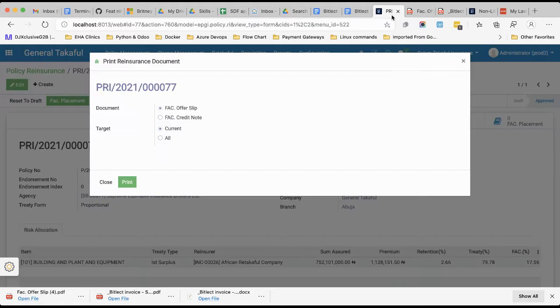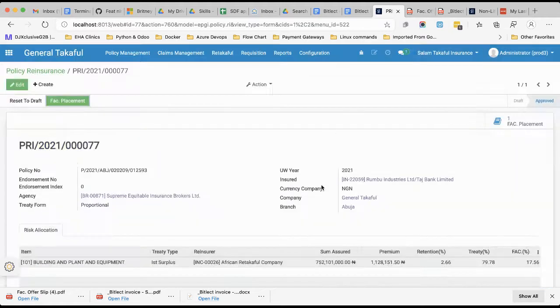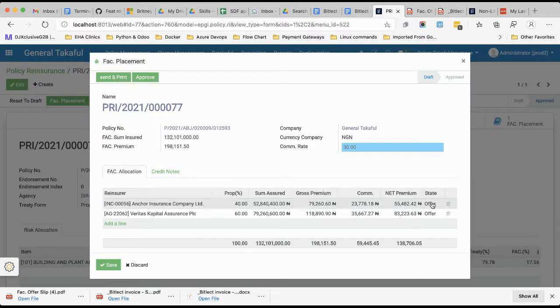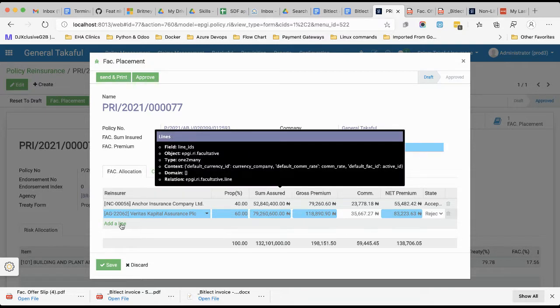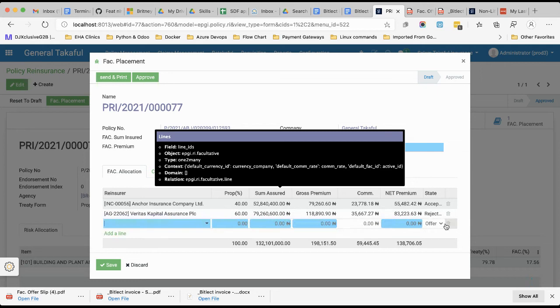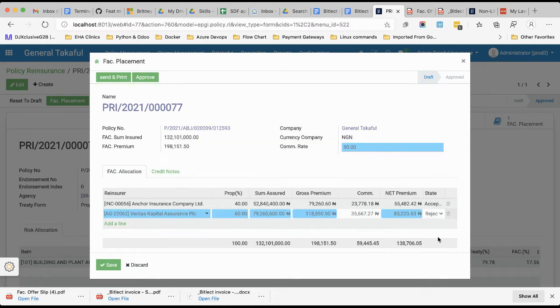Once they accept, we can then come back to our FAC here and update this to accepted. If for any reason this guy did not accept, we can say rejected and then add another person, right? But we'll assume that this guy has accepted, so we'll say accepted.